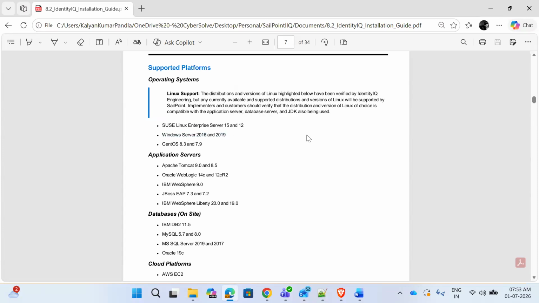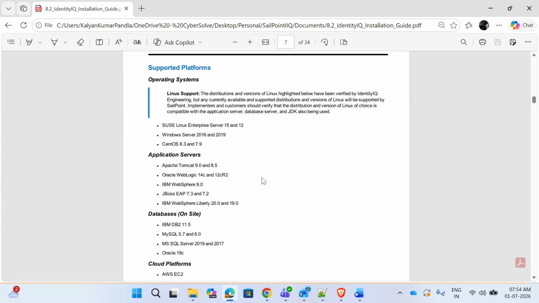But what SailPoint does is they will make sure that you are only following the software versions that they have mentioned here. So if you are using any other software, even though it is compatible and there are no issues, they always tell you, first you fix that, move to the versions that we are telling, then try to replicate the issue. Okay, so that's how you will get the response.